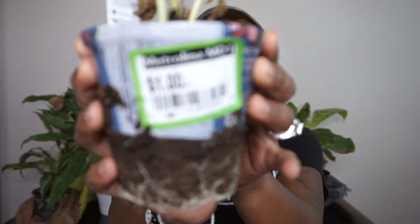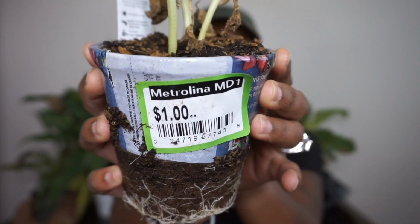The next thing that I picked up is this wonderful cantaloupe seedling, and as you can see, it was $1. So I noticed that as I'm harvesting from my garden and every day that I go out and look at it, I did not plant any fruit in my garden. Not really intentional. My mind was like, plant all the veggies, and I didn't plant any fruit. So I don't know if it's too late in the season to plant this cantaloupe, but we gonna plant it. And fingers crossed that it will take off. If it doesn't take off and doesn't produce any fruit, then that's okay for me because I only paid $1 for it. So it looks really, really healthy. So I'm super excited to get it started. I think I'm actually gonna start it in a container.